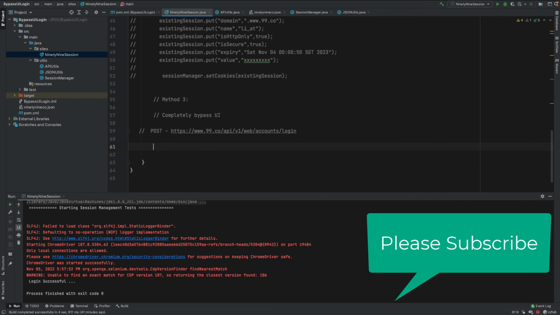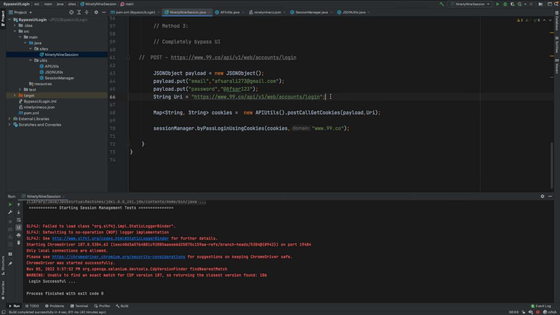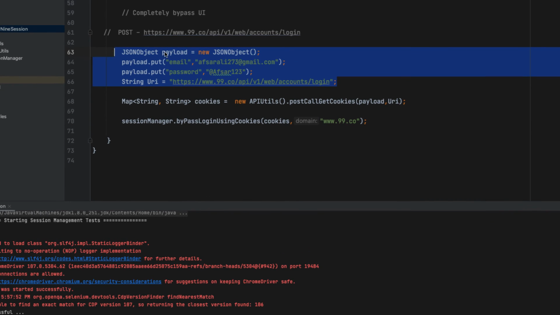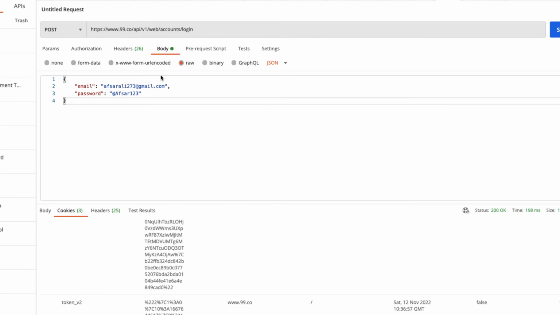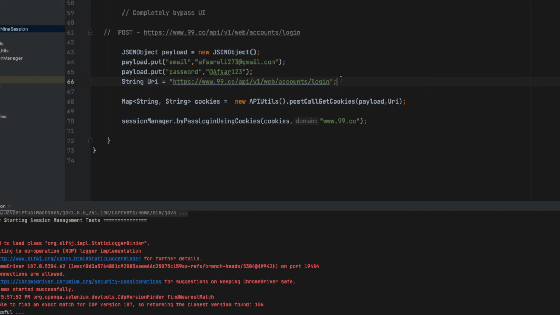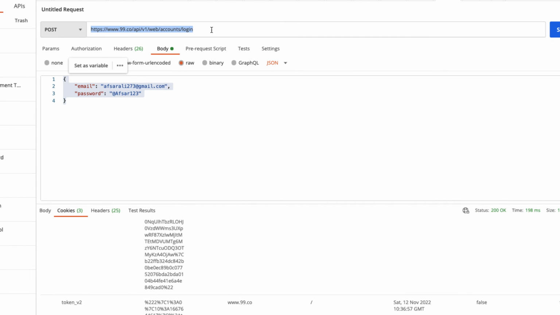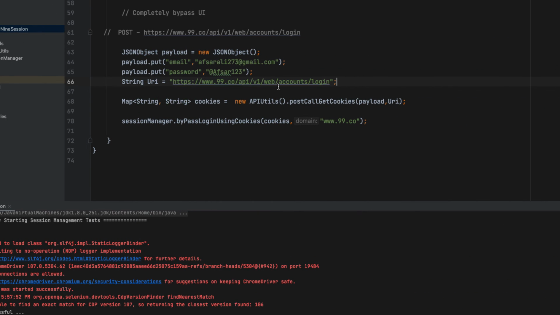So we'll be using this in this method 3 here. All right. First of all, I just created the JSON payload using username and password for this API call, because in the body itself we need email and password. And this is the URI that is needed for the REST API call.